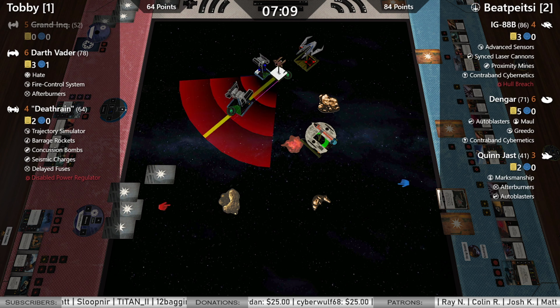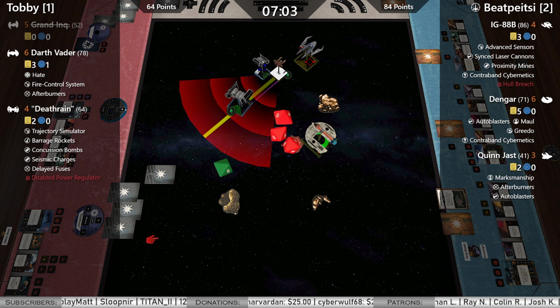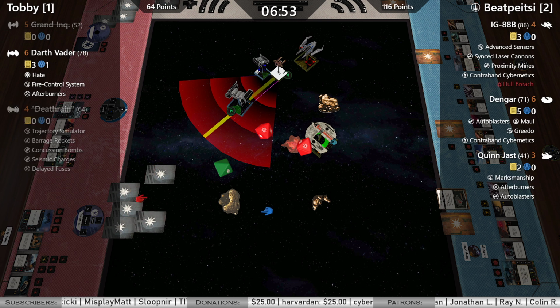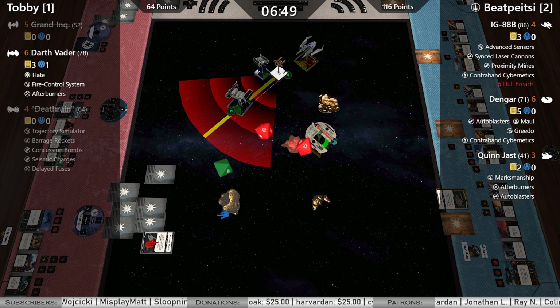Quinn. Range 2. Bullseye with a focus. Marksmanship auto blaster. Double crits! You can't dodge it. Deathrain's just dead. Wow. And look at that. Beat. Now leading by 52 points.